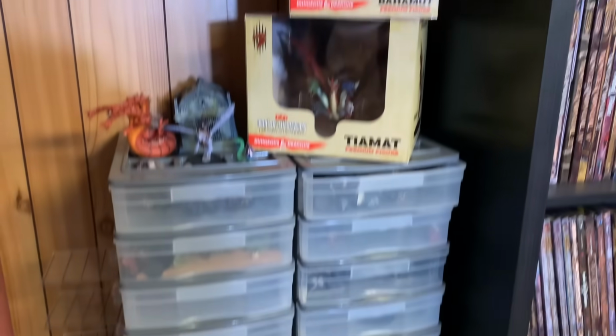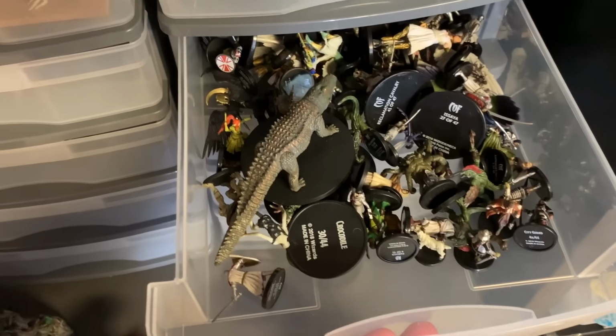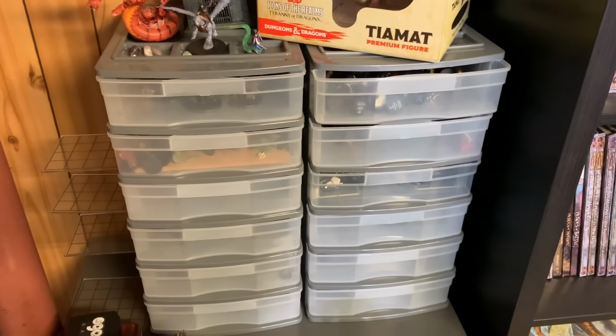Over here by my bookshelf, I have all my collections of miniatures. So if I realize that I need something else, usually they're all somewhere in here. They're a hugely disorganized mess. It makes sense in my brain the way everything is organized. I tried to organize things by creature type at one point, but it's never really stayed organized, especially with all the D&D that I run.